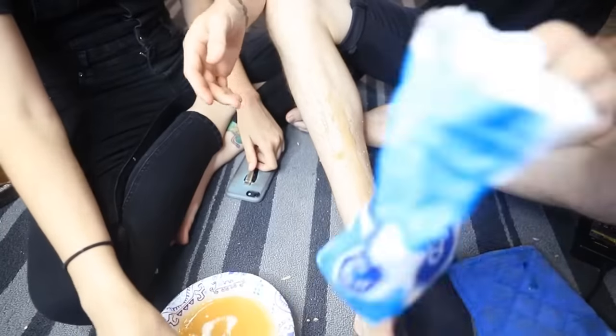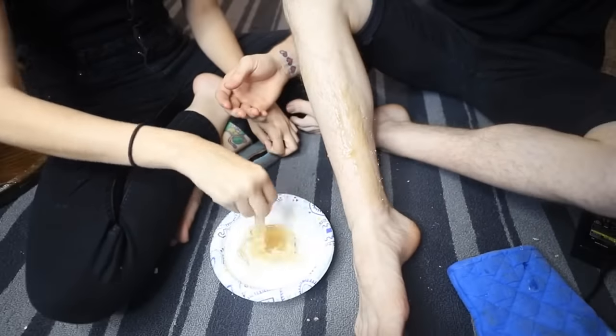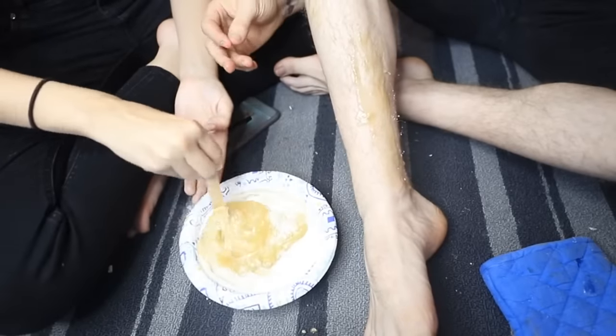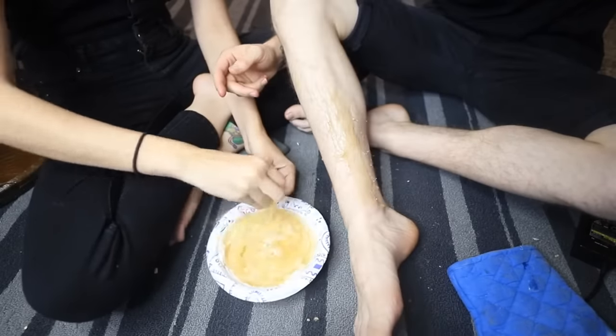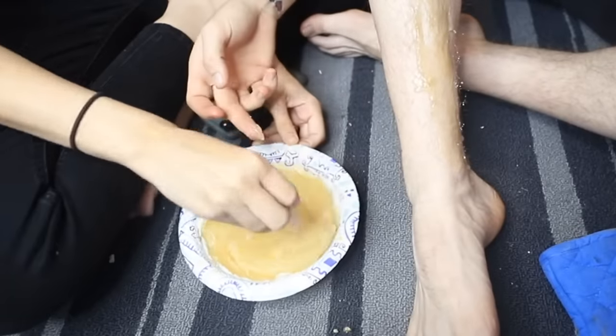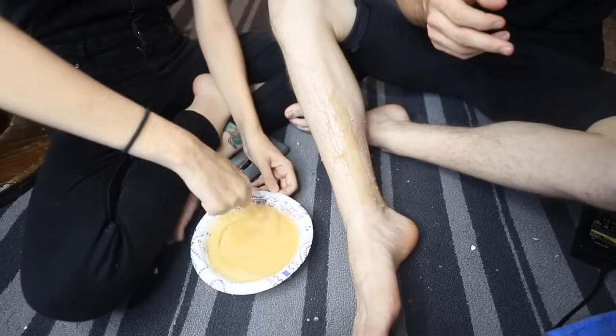So Tori's saying that we should add even more sugar. Oh, yeah. So maybe if we just add more, maybe that'll do something, because it's just too liquidy. I don't know why. Is it still hot? Try not to get sugar over. Oh God, I'm sorry. Is it like this? It's really thick. Yeah, just like that. This looks real thick. We should grab your blow dryer. Put it on cold. That would work. You want to go get it? You should go get it after you put this on my leg.